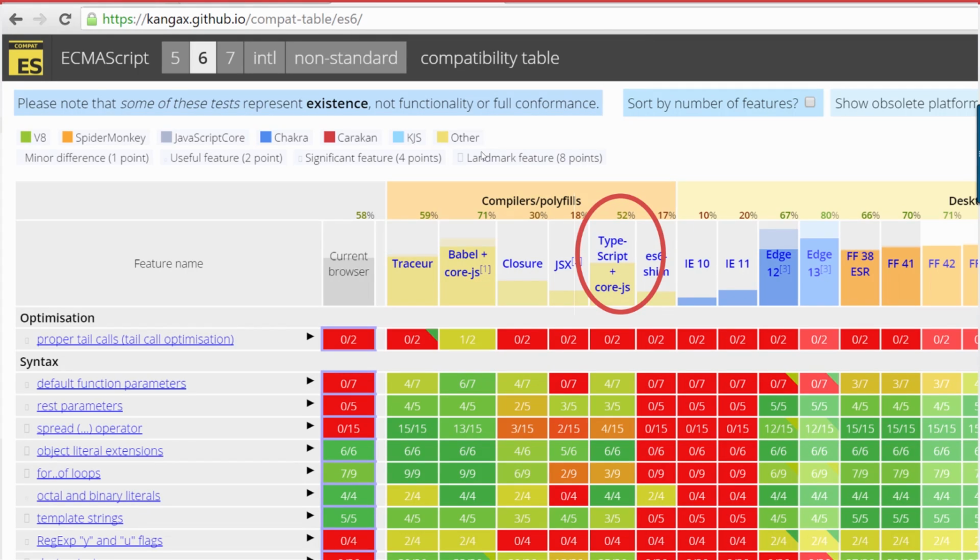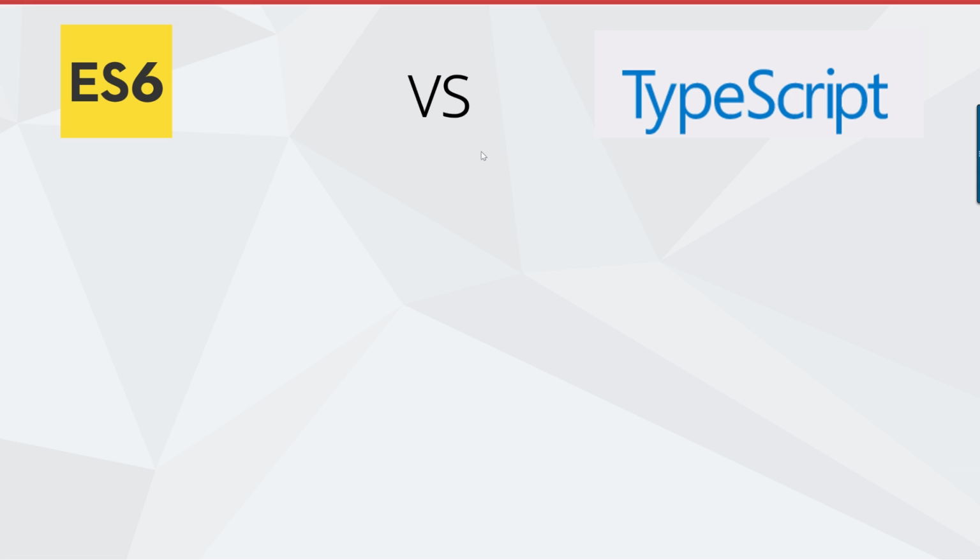But there's not really anything missing from TypeScript that you wish you could get from Babel, but there are extras that you can get from TypeScript that you can't get from using ES6 with Babel. And some of those non-ES6 features that you'll get with TypeScript include some great tooling like auto-completion. You pull in a definitely typed file, which is a specific file for a certain library like Angular, and then you'll be able to get auto-completion inside your project.